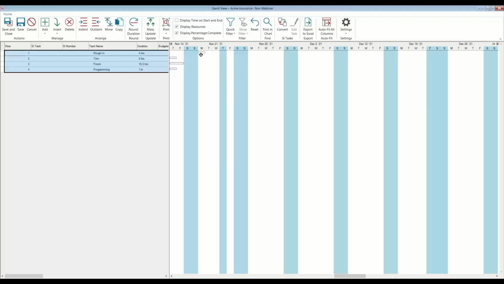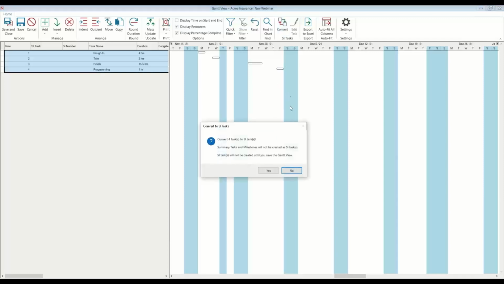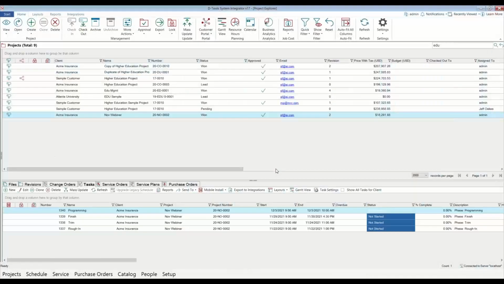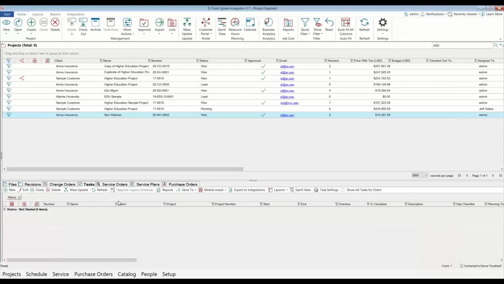This now creates our high level tasks. Now we can take this and move these things around on the schedule. It is a Gantt chart, so you can actually track and set requirements, like this has to be done before this. It does automatically show you days off and holidays as well, so those get blocked off on the schedule in blue. Once I've put this up here, I can go ahead and hit convert. This will create tasks for us based on that, and we'll close this out. So we've now set up all of our tasks here for our projects, and any of these, once again, could be dispatched out if I want to.